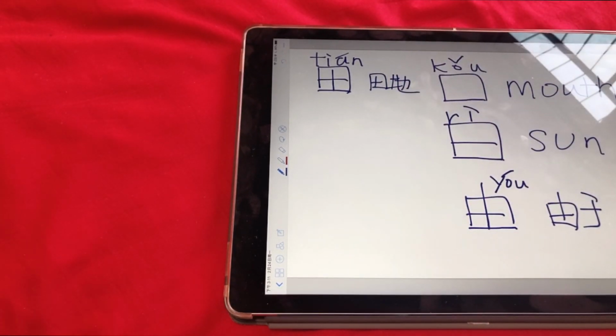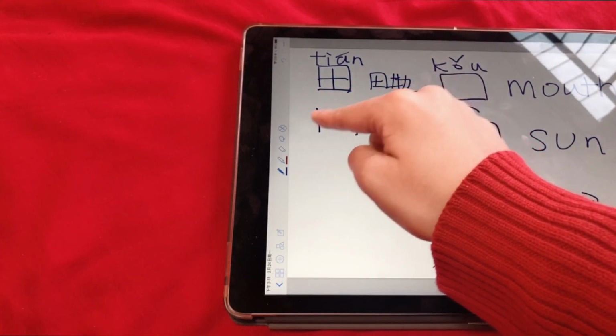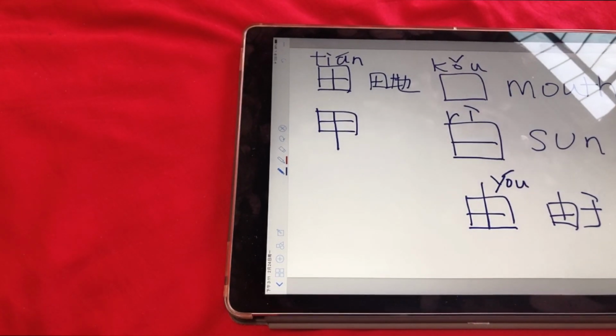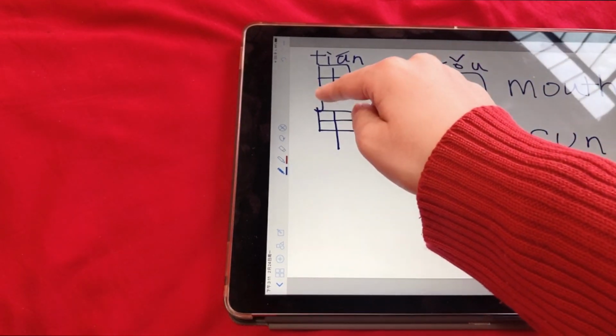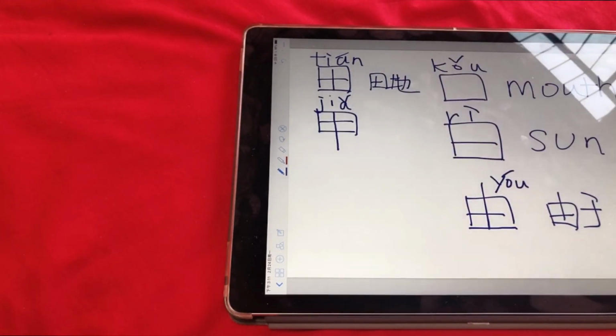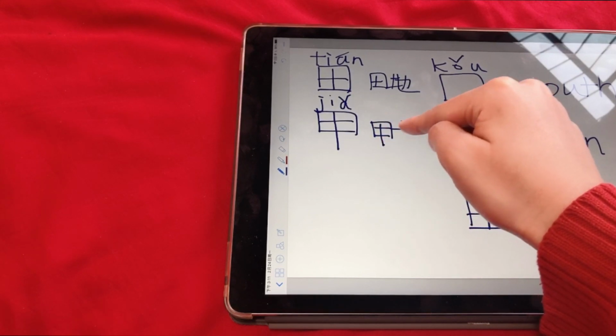All right, and for a Chinese character with a vertical line like this one is 甲, 甲. And if you read a contract before, we usually have a party A, party B, party C in the contract, right? And party A in Chinese is 甲方.